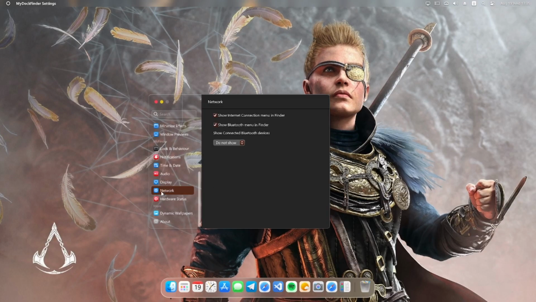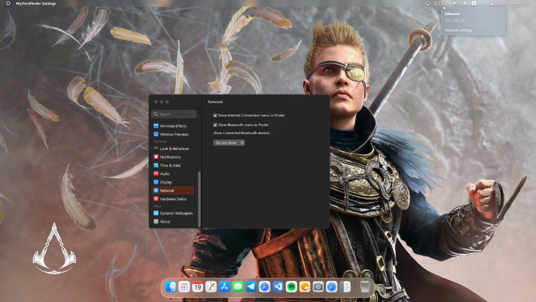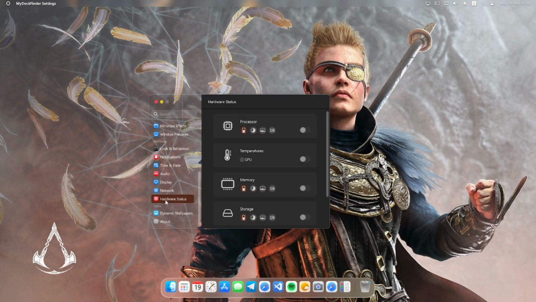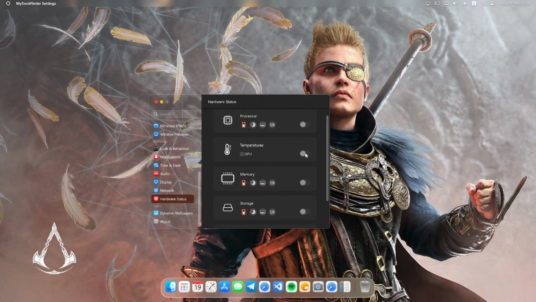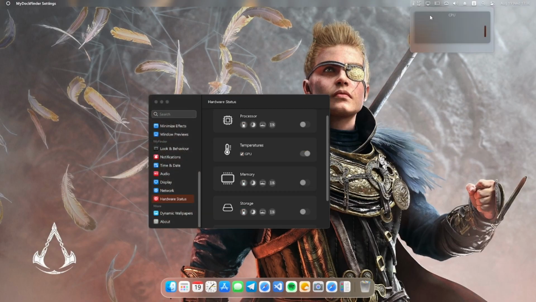So let's go to network. Network, everything is already showing. As you can see, our network, everything is showing. Hardware status: if you want to see the temperature of your PC, you can mark it and make sure you tick here for it to show. Now our temperature is showing over here.